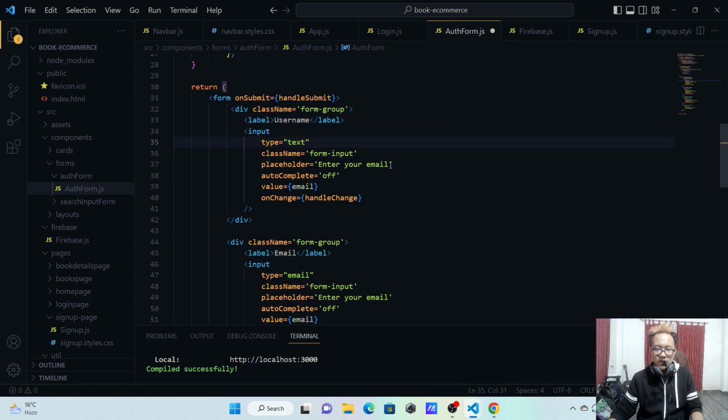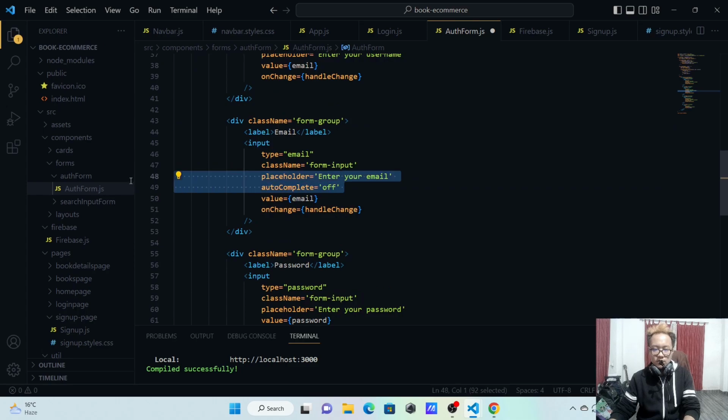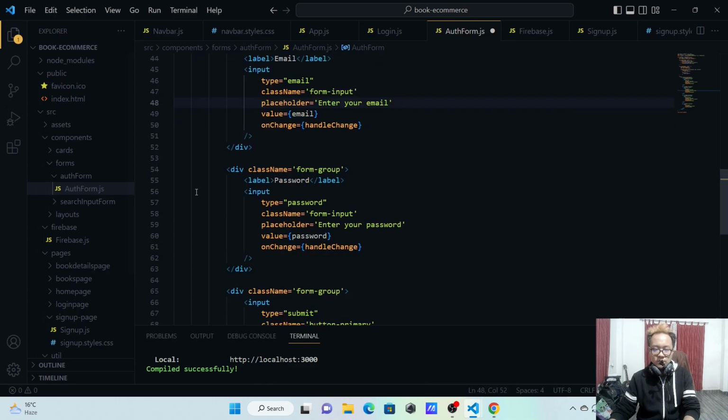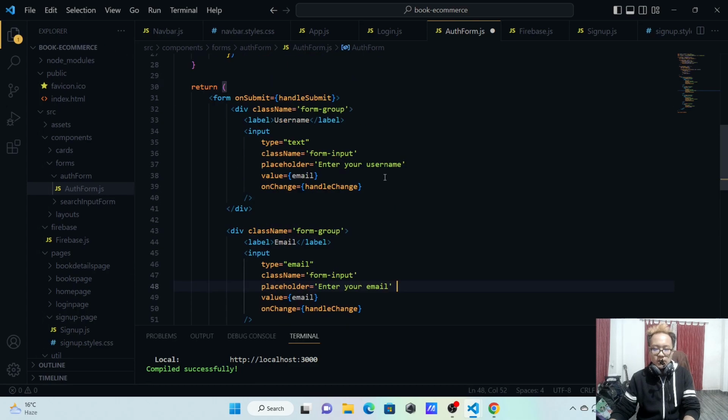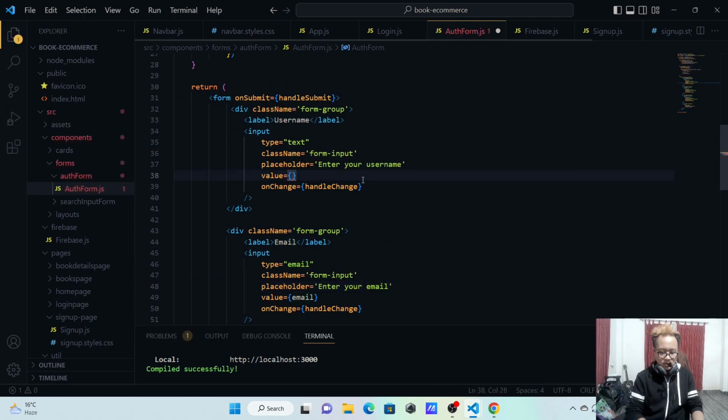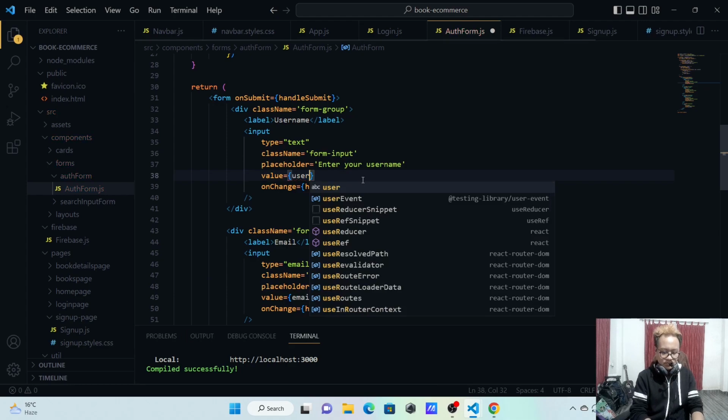The form input is okay, and enter your username. Autocomplete should be off. You know what, let's just remove this autocomplete, I don't know where we got it. And I think the value should be username.